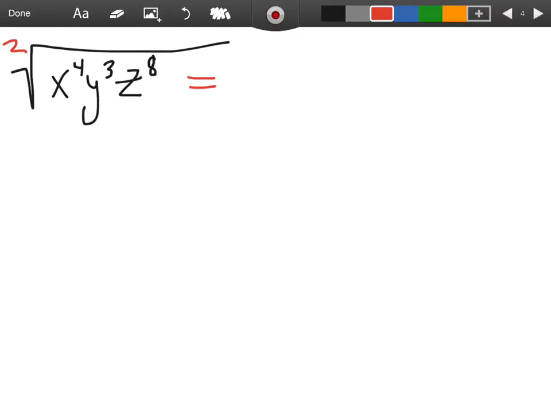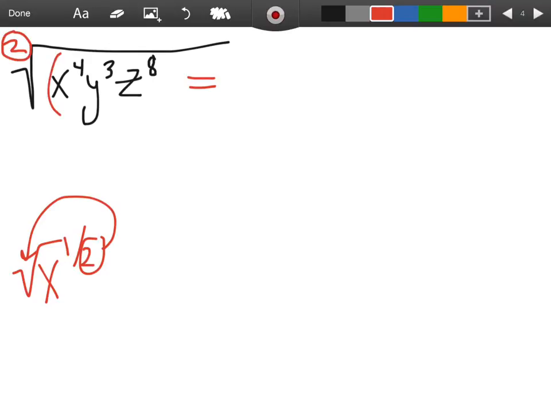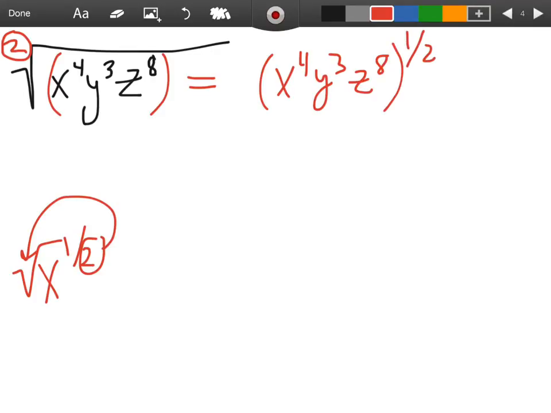So I know that when I have something that's a fractional exponent, I usually bring that outside and make it a root. So if I see the 2 out here, that means that this inside must have used to be, or I can switch it back to be to the 1/2 power. Now, that's good news for me because now I can use my rule and say, well, this 1/2 can distribute for everything. And I can try to simplify this a little bit because I see x to the 4th times 1/2 gets me x squared. Z to the 8th times 1/2 gets me just z to the 4th.